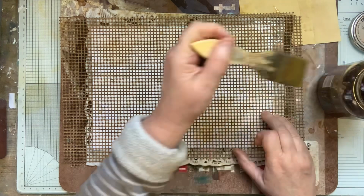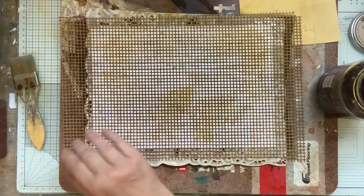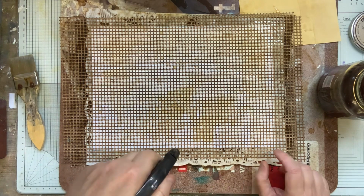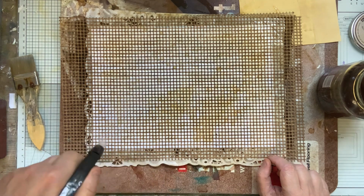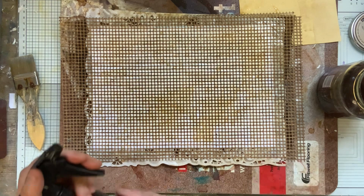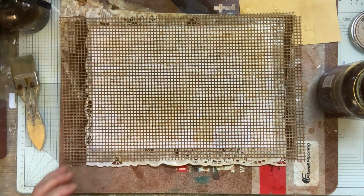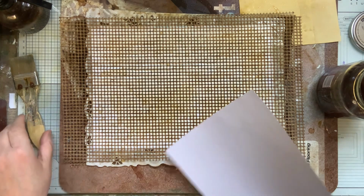I'm hoping some of the stain will come off of here. But what I'm going to do is, on this one, just add a bit of the spray. This is a bit of a stronger mix. It's tea, coffee, a bit of distress ink from Tim Holtz.